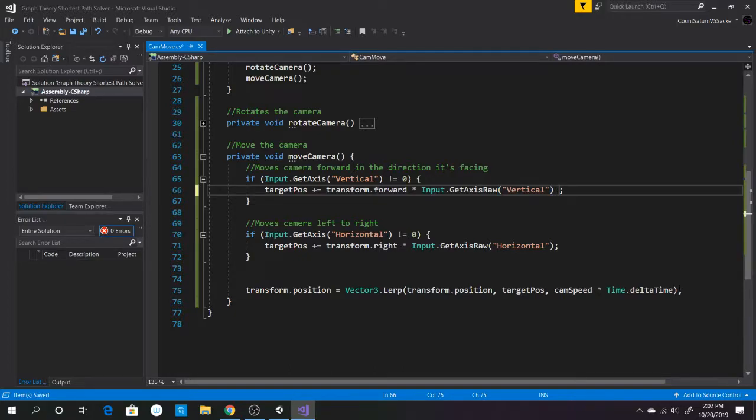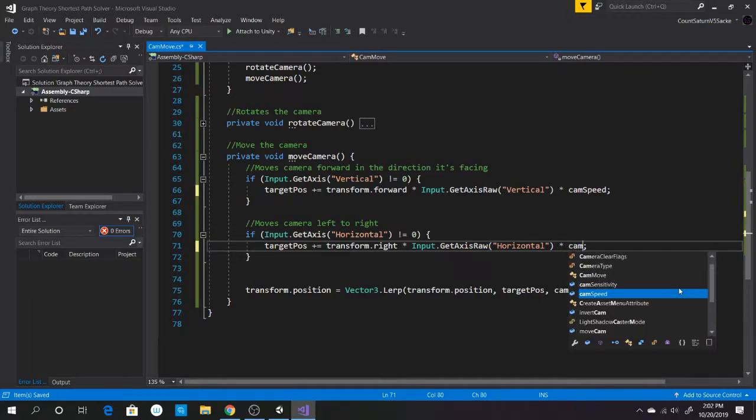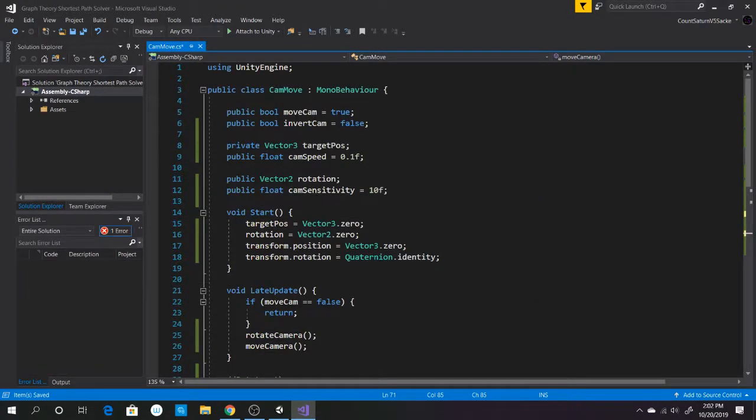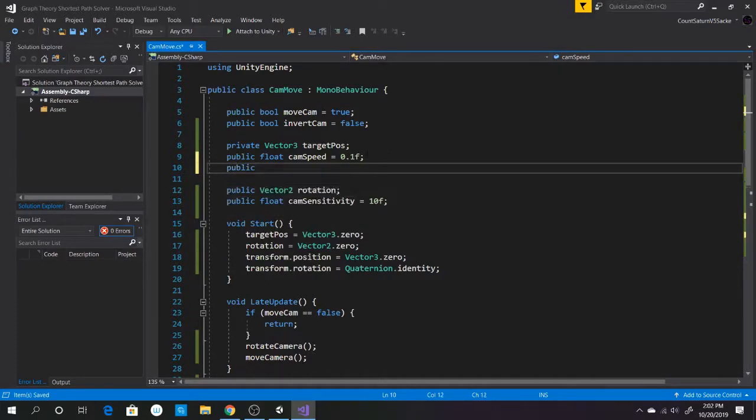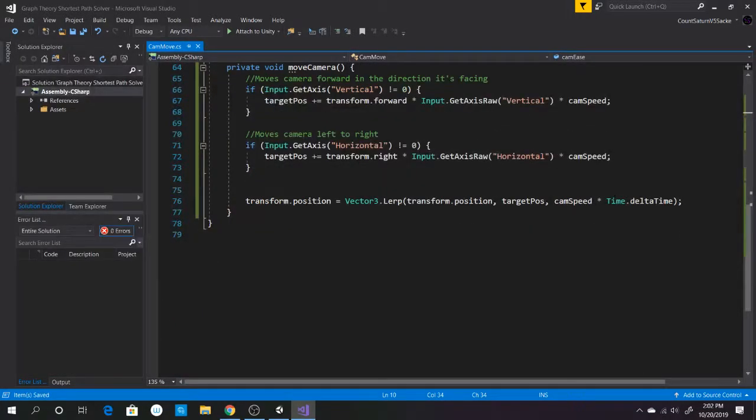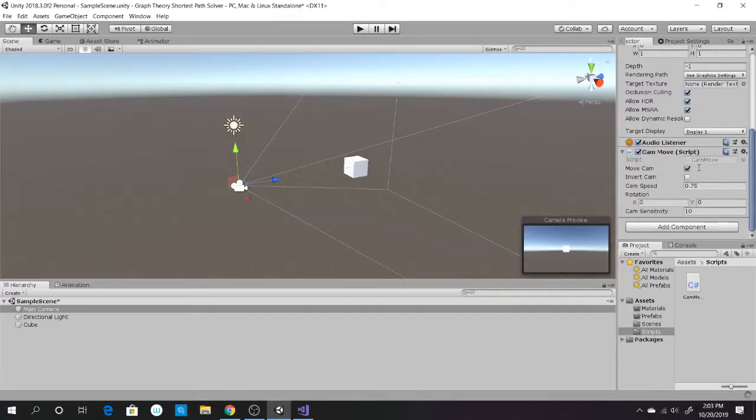I think I might as well move the cam speed. What I should do is do an easing, like public float cam ease, and I'll set this to 7.5. Then instead we'll have this multiplied by cam ease. There we go. Maybe that'll fix things a bit.